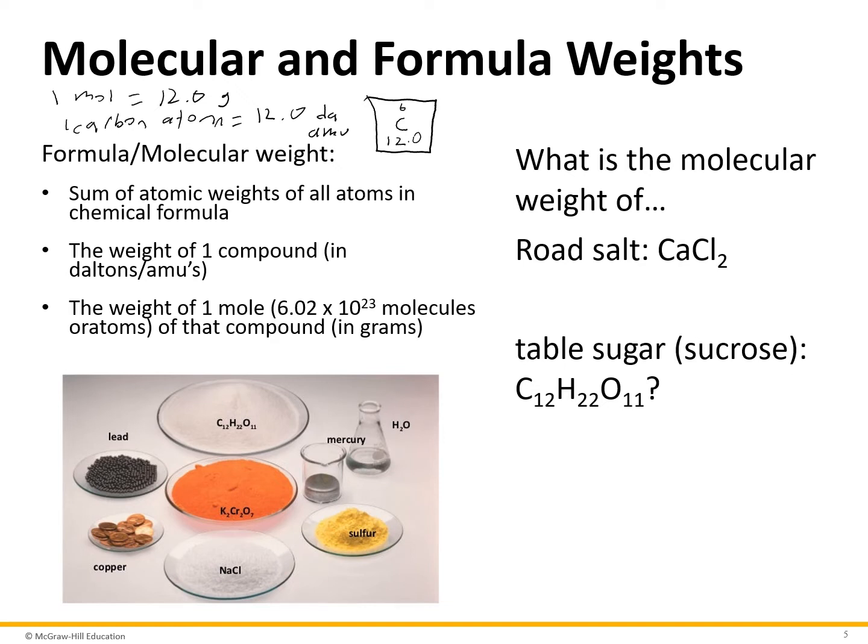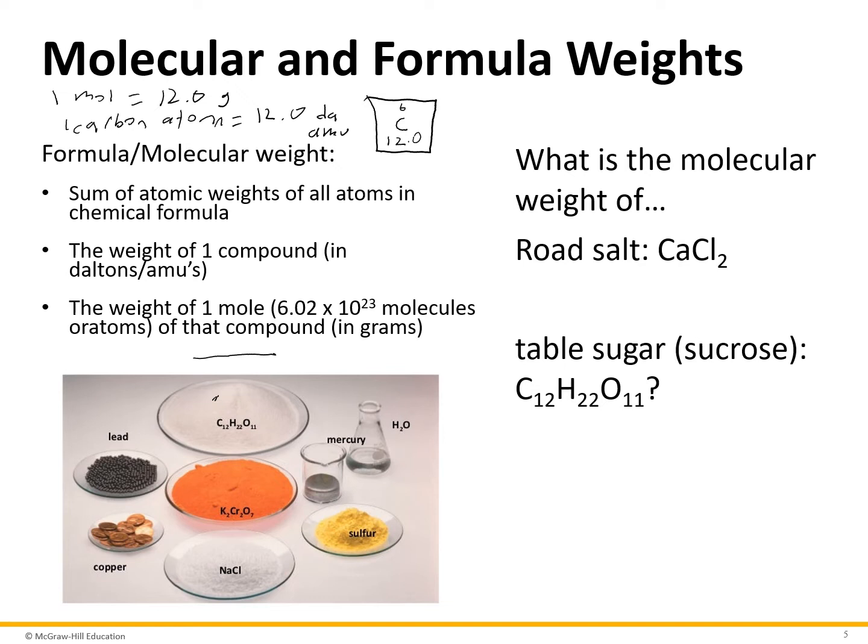Different elements are going to have different atomic weights, so different compounds formed of different elements are all going to have different molecular weights. You can get a visual appreciation of that in this picture. We have a dish full of sucrose, a vial of water, a vial of mercury, sulfur is an element. This is potassium dichromate, this orange, beautiful cancer-causing substance, sodium chloride, copper, and lead. These are all different visual amounts because their molecular or atomic formulas are all different, which means that 1 mole of each of these entities will correspond to a different amount of mass.